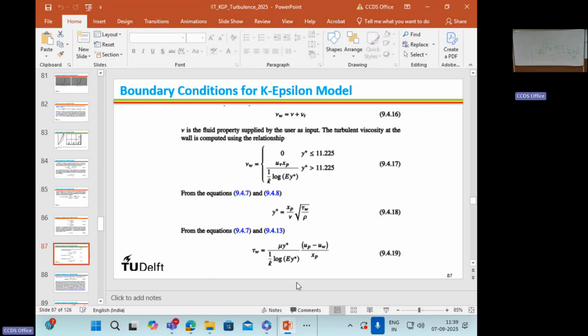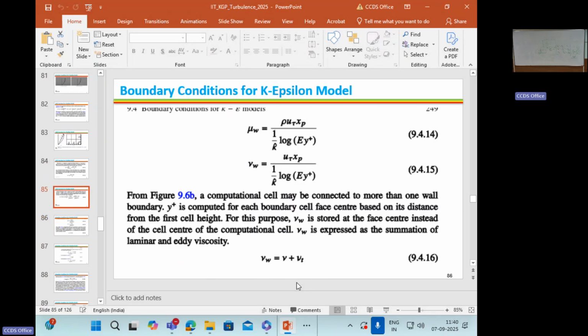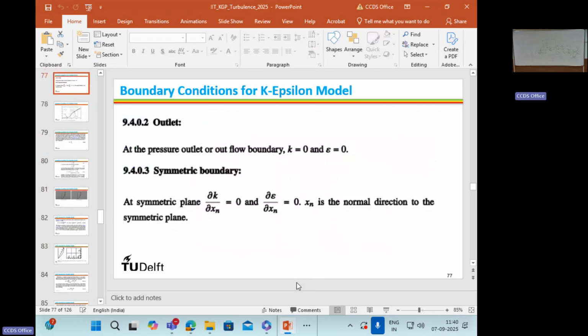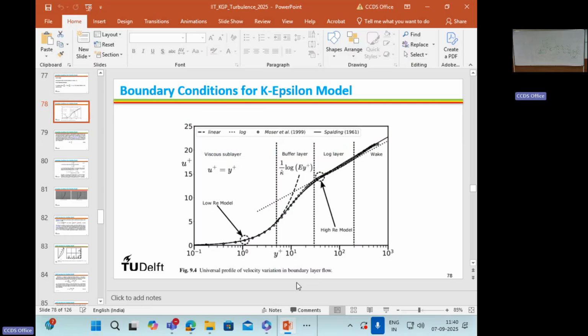Then put this expression, okay? Then the wall viscosity looks like it's supposed to be 0 if y plus is less than 11.225. Where did this 11.225 come from? Here. These are two completely discontinuous functions. One is straight, one is curvature. Somewhere at the center, we have taken 11. This is 10, 11.225. This is the point where they are taking the shortcut, right?